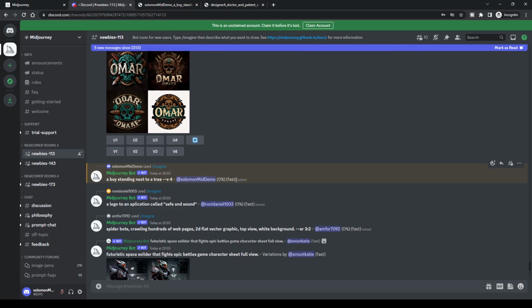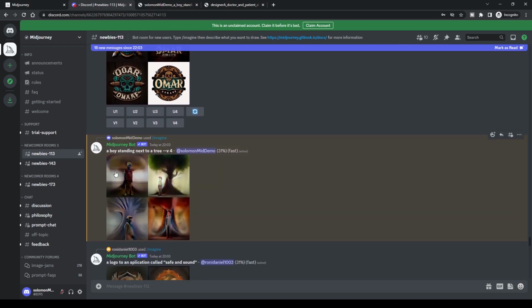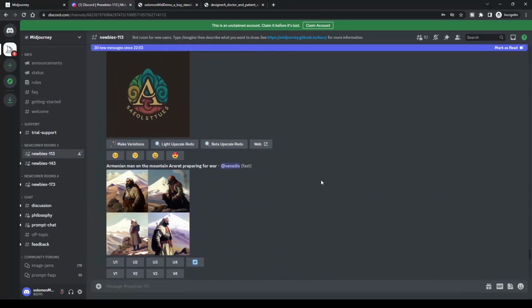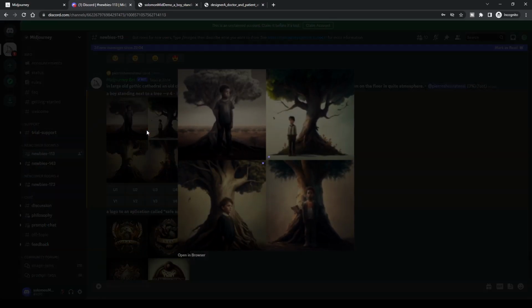Now, you need to be really, really patient, but also you need to be really careful. You have a certain amount of credits or rendering hours, and it's very, very easy to run out of the rendering hours very, very quickly. So this is our image in the process of being rendered. It's at 93%. And then it's done, but it's been sent to the bottom. So we scroll, look for the highlighted message, and there we are.